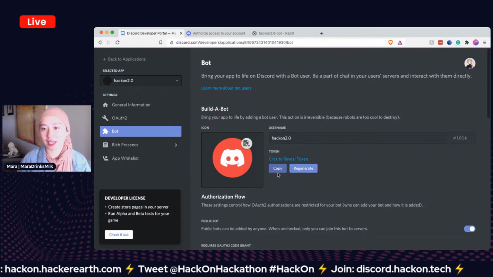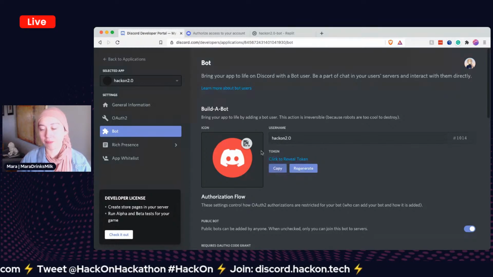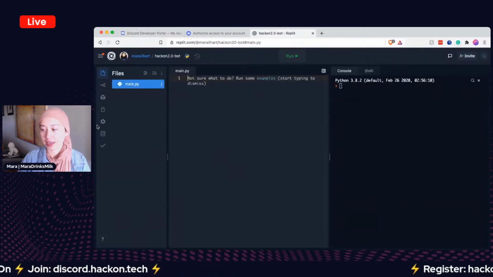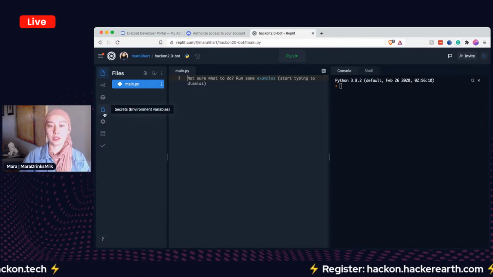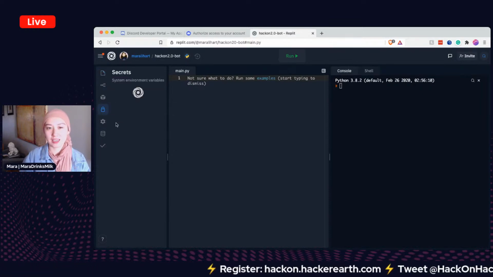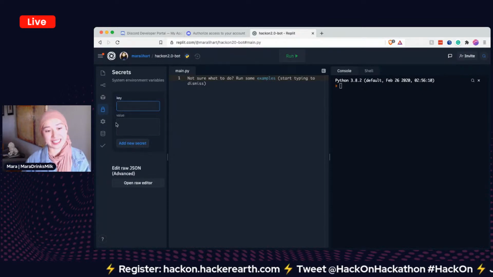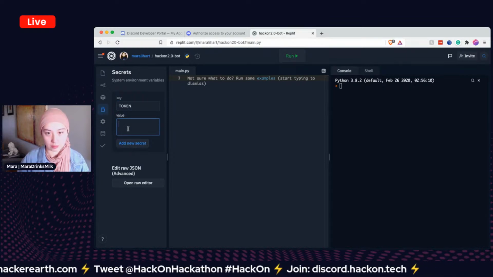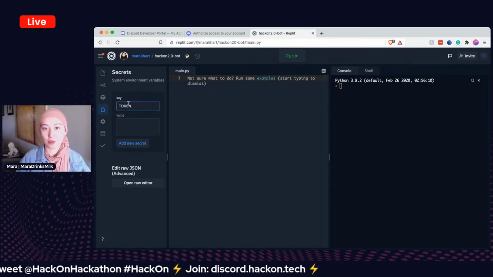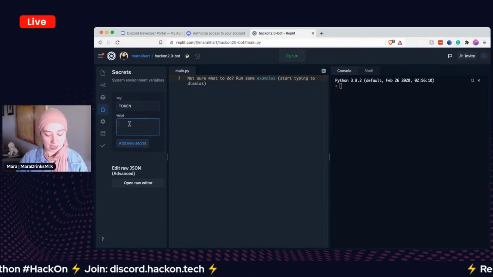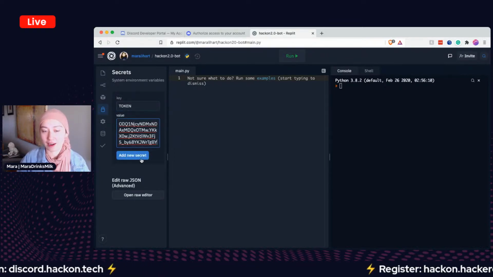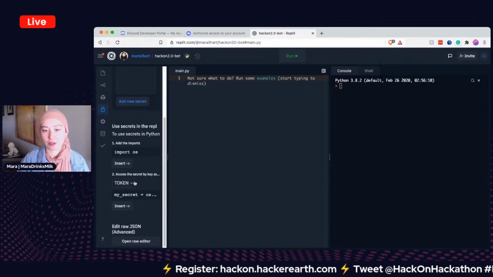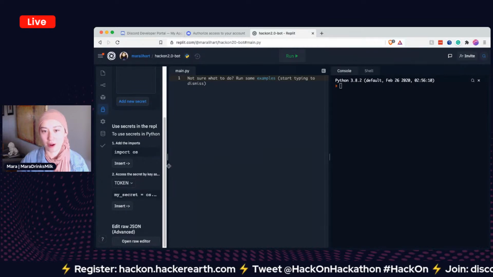Okay, so I'm going to go ahead and copy right here. So I've copied the token, and the button turns green. We're going to go back to the Replit. We're going to go to this lock button on the left-hand side, which is your secrets. Essentially, that's one way that we can get around not showing our password. I'm going to name this TOKEN, all capital, for the key, and for the value, I'm going to paste my token in there and press Add New Secret. Then if you scroll down, you can see all the different secrets right there.